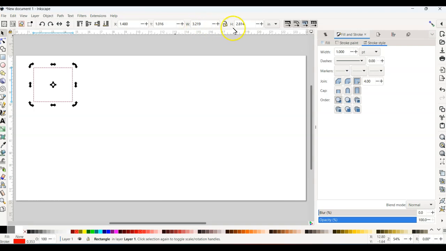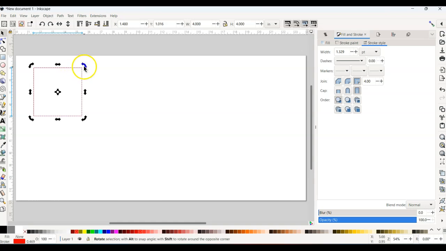Anyways, so selector tool, you have your rectangle. Right above, you should see some more information here. You see a W, that's your width, and an H, that's your height. What we want to do is make that 4 and 4, and you'll notice right here it should be IN for inches. So that's the size of the coaster here.